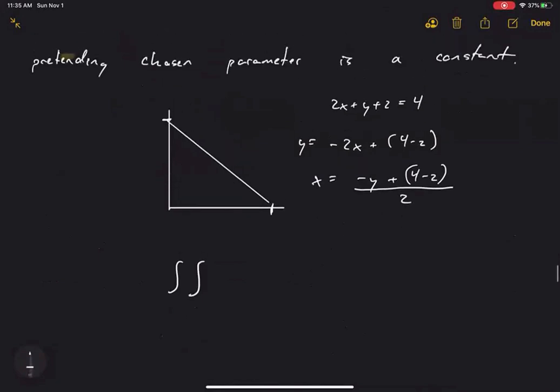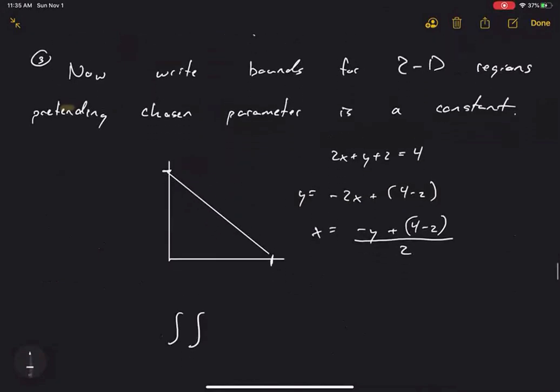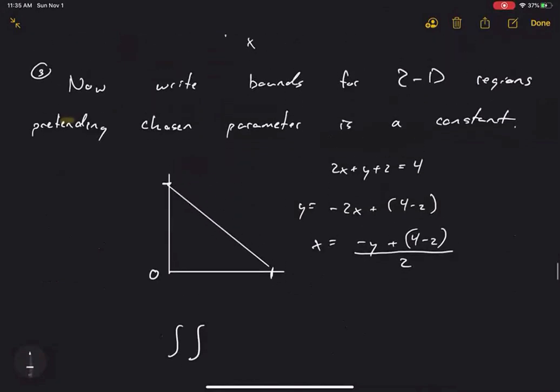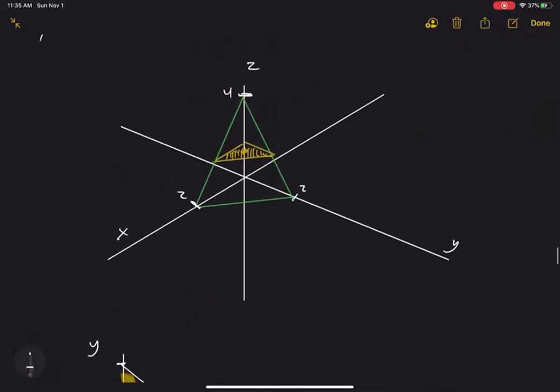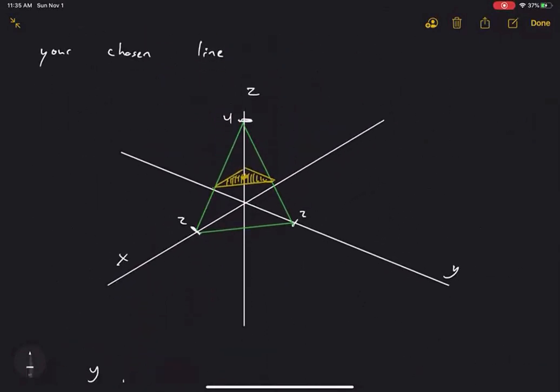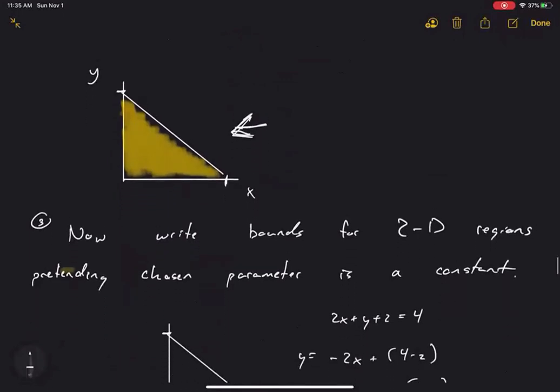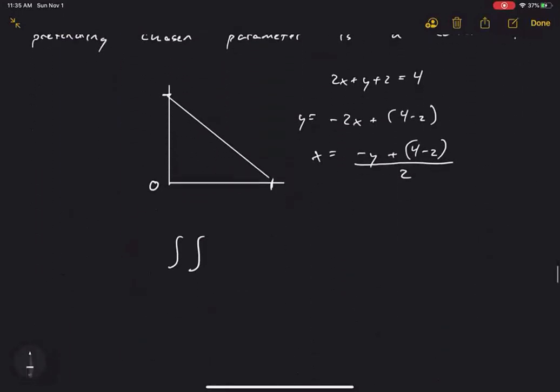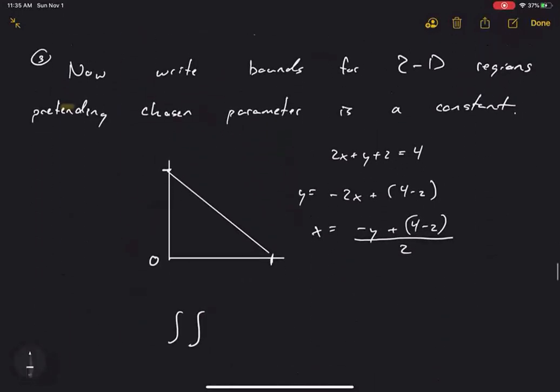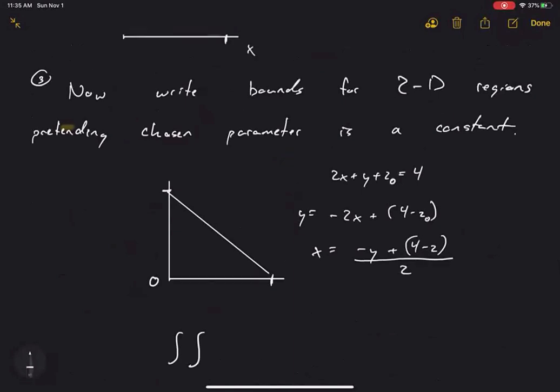Again, I'm going to pick one direction to be my constants. This triangle does depend on the z value, maybe this is at, call it z sub 0. The triangle does depend on z sub 0, but we're going to just think of it as constant right now. Now let's write our y's as constants. So where does my y start and end?